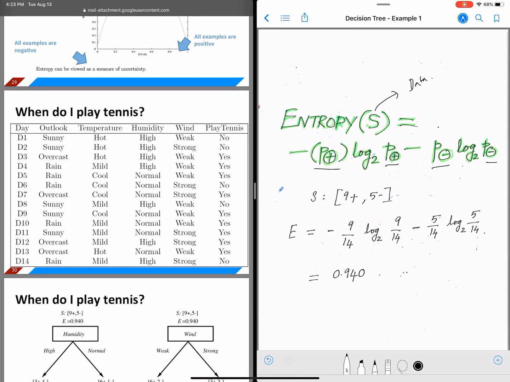But here now we look at all the different attributes, their values, and the final decision play tennis. This is now our data. So for the data on the left, now we want to calculate entropy of the entire data. So entropy now is calculated with respect to the different classes. So there are two classes here: play tennis value equals yes and play tennis value equals no.